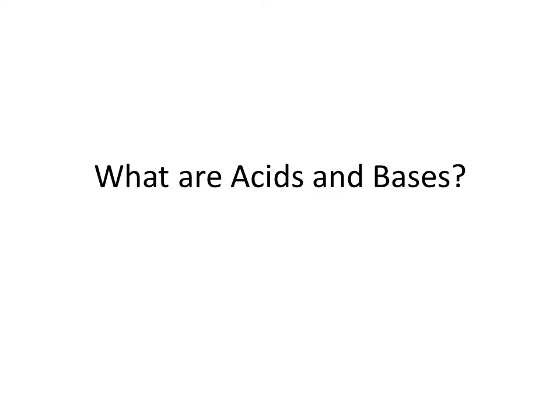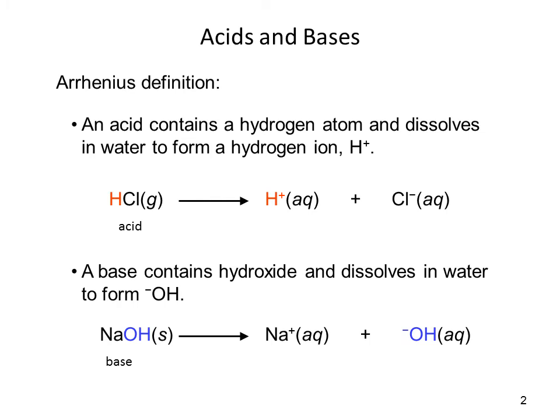In Chapter 8, we're going to learn about acids and bases. The first thing is, how do we recognize what is an acid or a base? The simplest definition is that an acid is a compound that has hydrogen first in its formula. Any compound that has hydrogen first in its formula will do what this acid, hydrochloric acid, is doing in water. That is, it will break apart or dissociate into a hydrogen ion and the counter ion here, which is chloride.